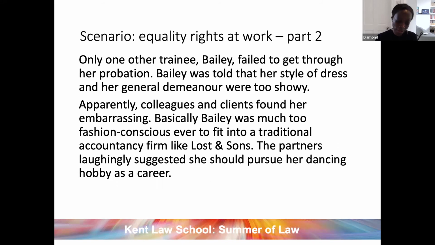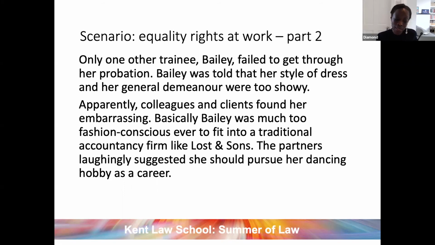And in this country there's an overlap, because the general discrimination in British society means that people from minority ethnic groups are overrepresented in lower socioeconomic classes and underrepresented in, for example, elite educational establishments where they might be able to get those kinds of contacts for future clients. So the unwritten rules that you need to pass before you can get kept on after probation could amount to indirect discrimination on grounds of race. But at the same time, the rules that Bailey seems to have not met could be seen to be a form of discrimination on grounds of socioeconomic status.